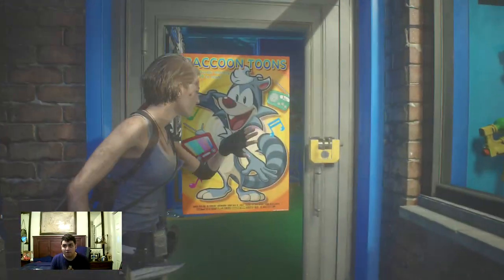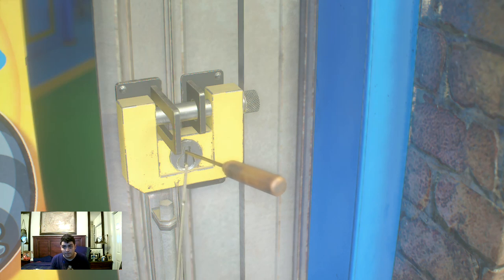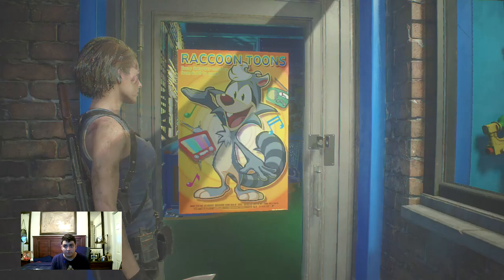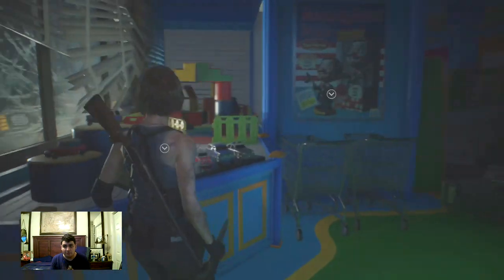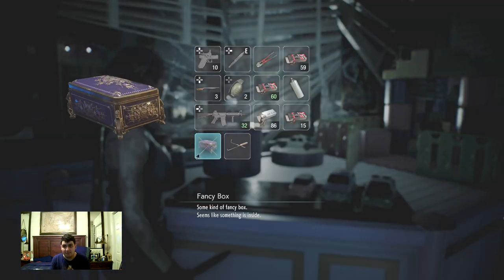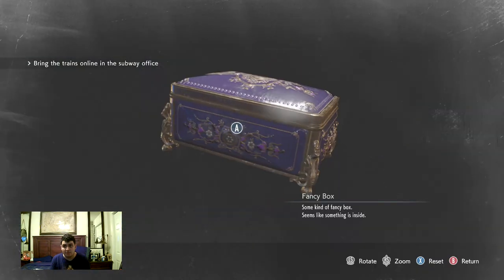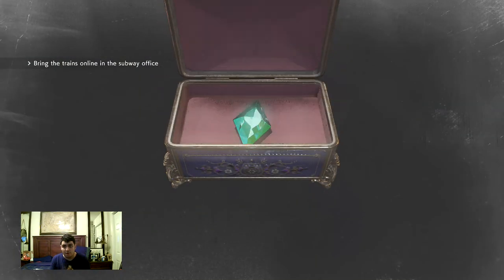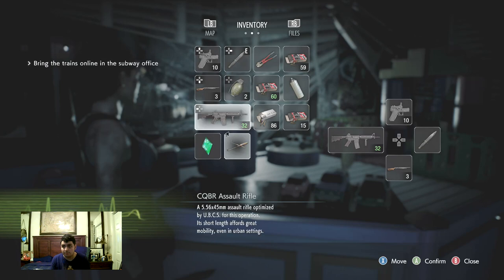Well, let's go in there. Raccoon Toons. At least that's not Toon World. Kind of reminded you of Toon World from Yu-Gi-Oh. Fancy box. A fancy box is in there, so that's awesome. Examine. Open up, and presto, you get Green Jewel, an imitation emerald. Looks like it's made to be slotted into something.